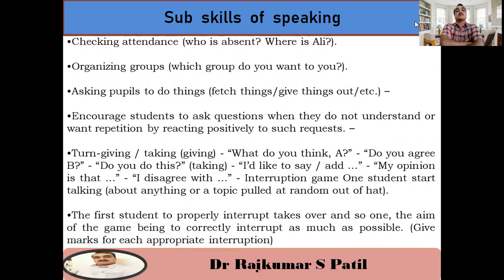Next is organizing groups. So which group do you want, meaning in which group do you want to become a member? So it may be for the purpose of playing some games or activity. So what sort of activities are to be given? How are those activities to be given? So asking people to do things, making different craft work or anything else useful out of non-productive objects. Okay, recycling. What is recycle? What is reuse? What is reducing? Reduce, reuse, and recycling are the important pillars for environmental protection. Not only planting a tree. So those types of conversation aspects are to be given to the students.